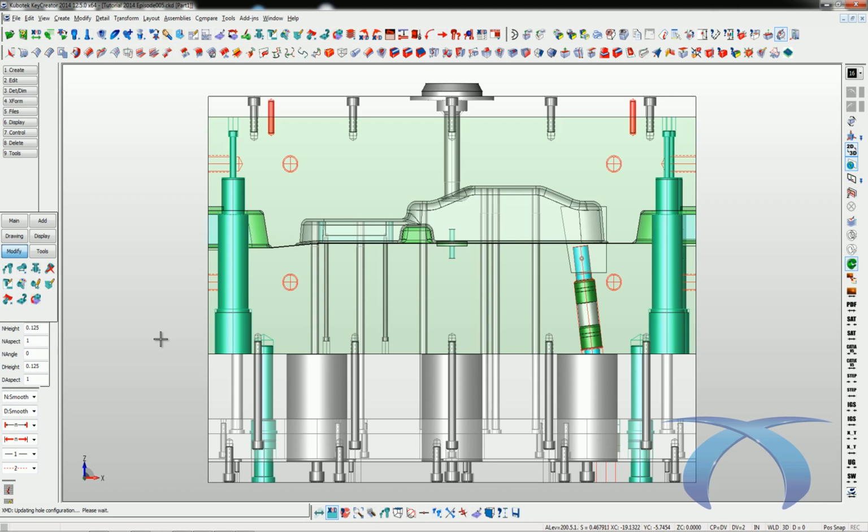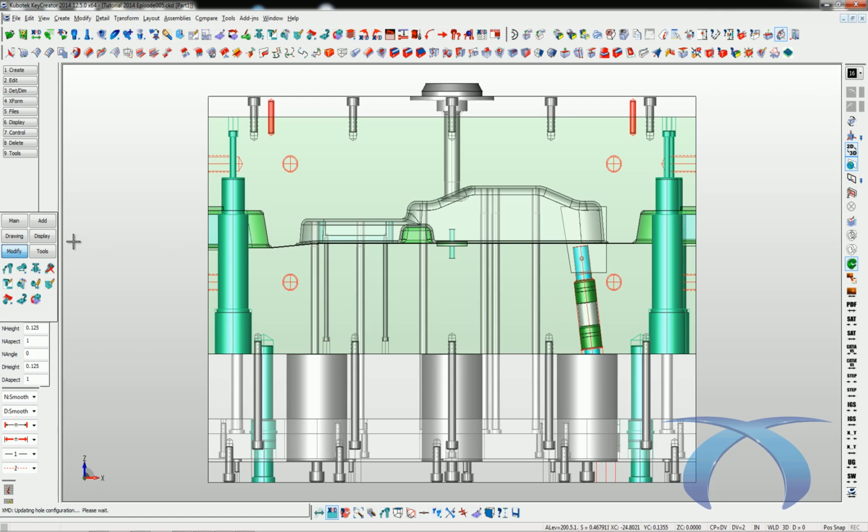If I change this ejector stroke, my ejector pins have to get longer, my return pins have to get longer. It's going to change the long screws on my rails, my pillar supports have to get longer, my lifter rod angle is going to have to reduce. Right now I have a 7-degree lifter rod, and it's going to have to reduce to a different value. My ejector guides get longer. All these things have to change, and all this ejector box has to shift down. All these plates have to shift down for that new value.